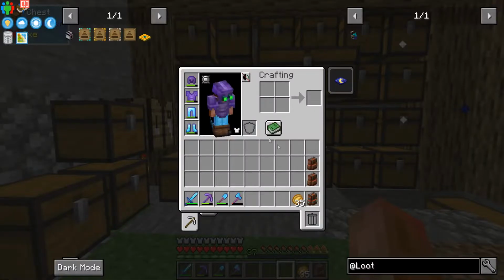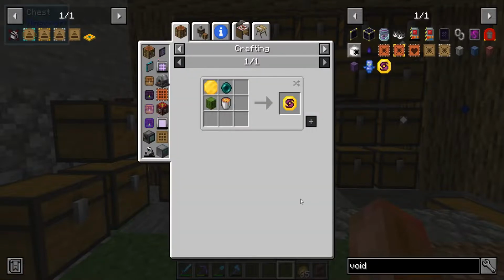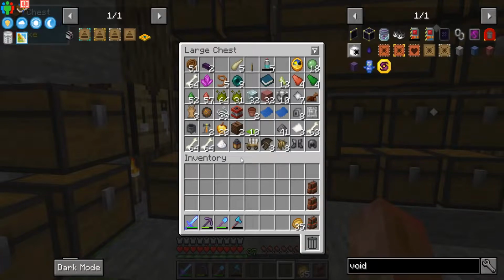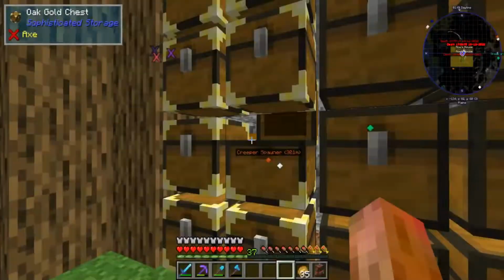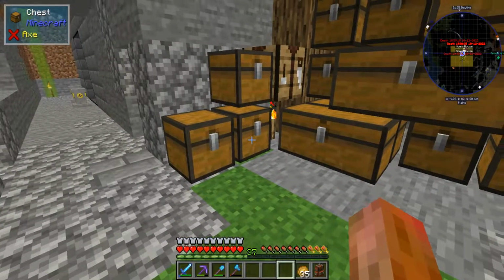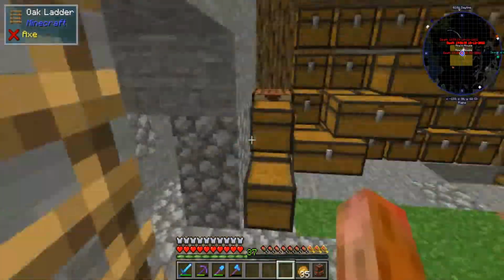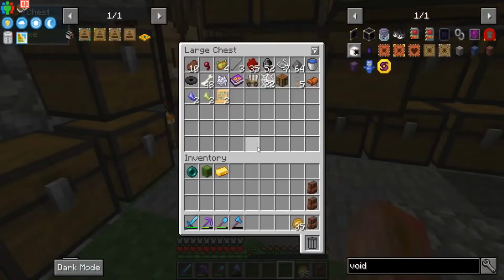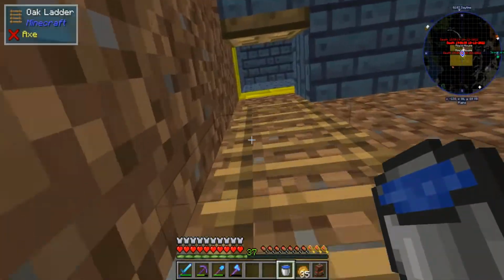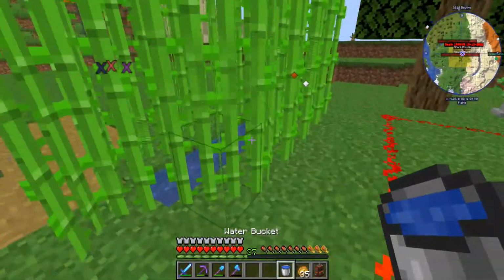I'm trying to... Oh, you know what I could make? A void, maybe. A void upgrade. Ender pearl, cactus, lava bucket. Ender pearl. Cactus. Piece of gold, I guess, for upgrade base. A lava bucket. That's one of those unfilterables, right? Question is, do I have any more lava? Ooh, I do have 3 buckets of lava. That's good. Okay. Let's go dump that.